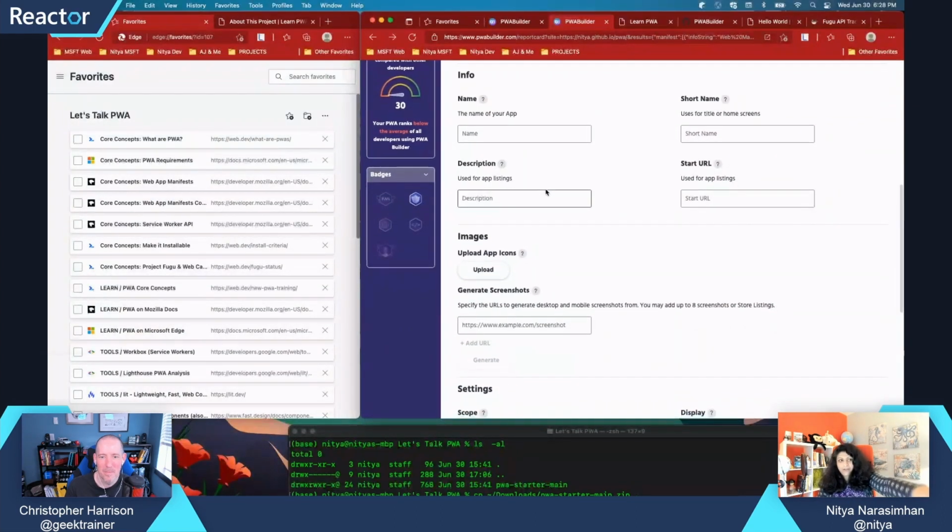However, I want to point something out. In the links that I have on the left side, which I'll share with you afterwards, Christopher, you will know that web manifests have a whole bunch of properties, but not all of them are mandatory. So you don't need to fill them all in. Let's say this is Learn PWA. And we'll just call this short name is what you might want to see. I'm going to call it PWAX. This is what you would see on the icon or on the install screen.